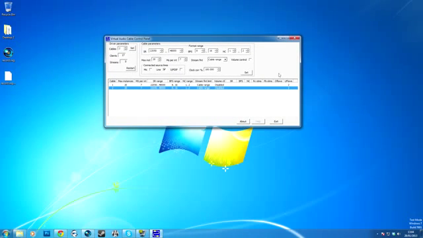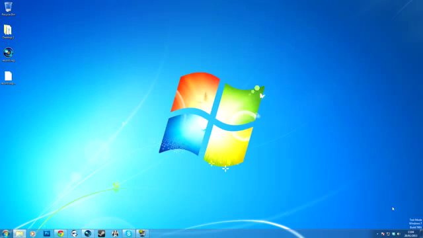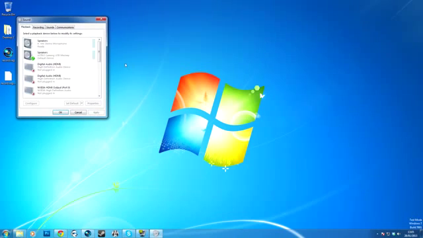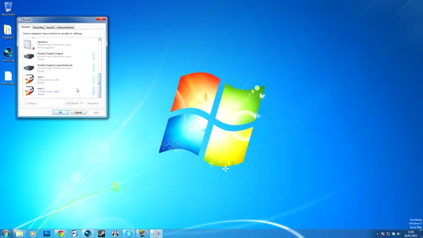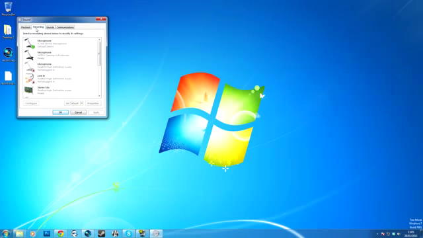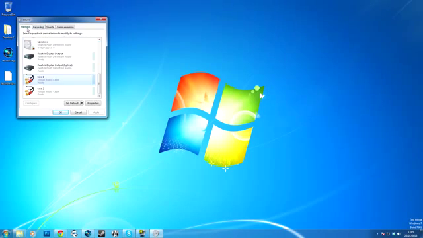Restart your PC. Once you've restarted your PC, you should check that this is working. If you right click on the volume button down here and go to playback devices, if you scroll down, you're now going to see line 1 and line 2 in here. They'll also be in your recording ones as well, but we don't need those. We need playback, line 1 and line 2. So that means that it's worked.